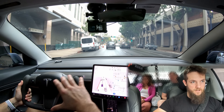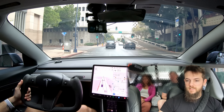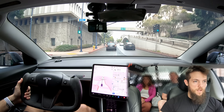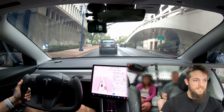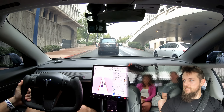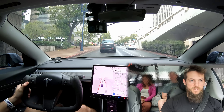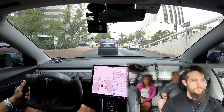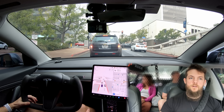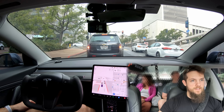General driving outside of downtown is a lot more finessed, a lot smoother, less jolty. I've got my limits that I like to expose customers to — if it gets a little too rocky, I'll take over. By myself, if I'm not impeding others around me too much, I let it try to figure things out. Like when some crazy construction comes up or there's a big semi truck turning in front of us, I'm like, how are you going to handle this thing?